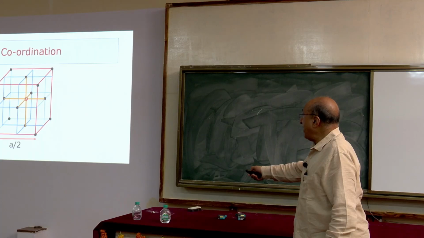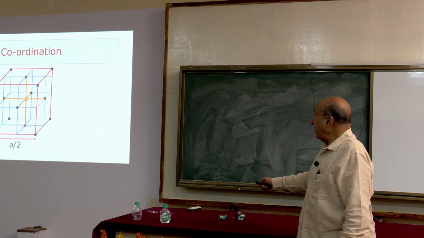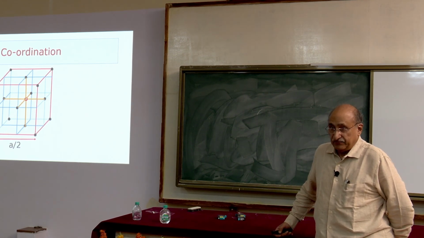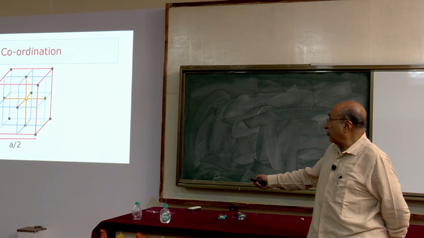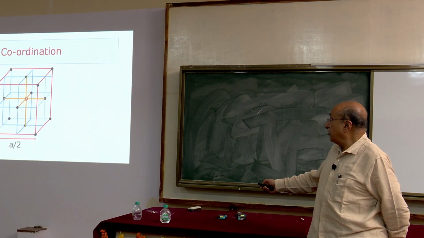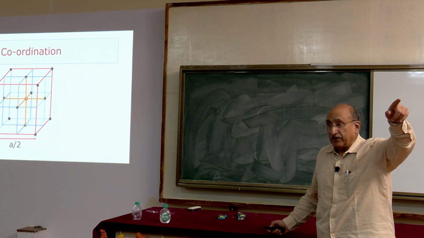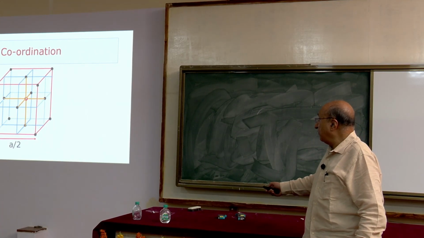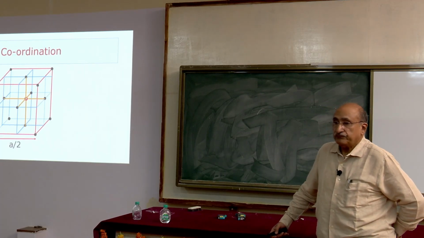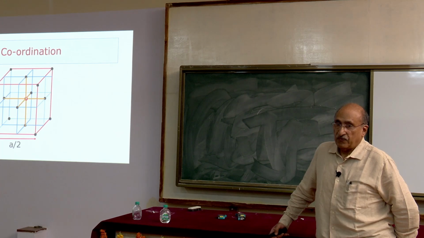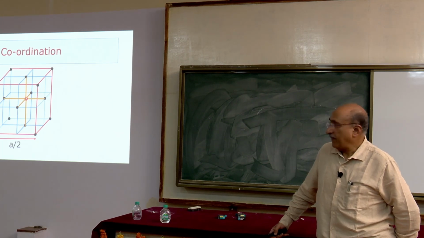So you can see FCC, all black ions are FCC. I put an ion here at the center. There is no ion otherwise in the unit cell, but I am putting in this particular one. If I put an ion here, then you can see it's exactly like the one picture I have shown for perovskite. One on the top, this yellow line, one here, one here, one here, one here, one here. This is octahedral coordination.